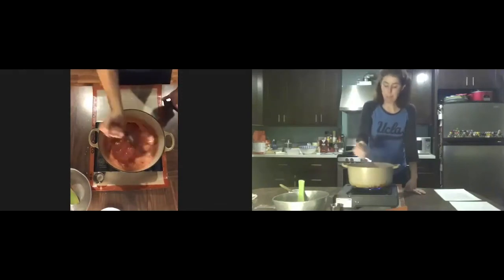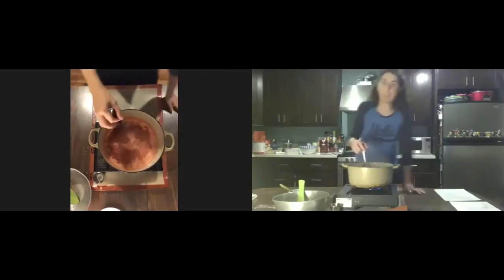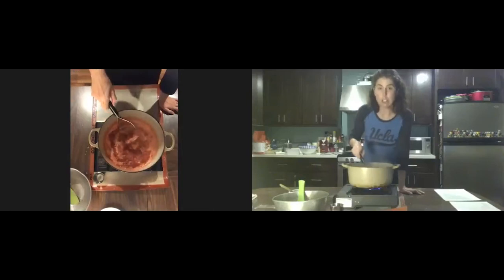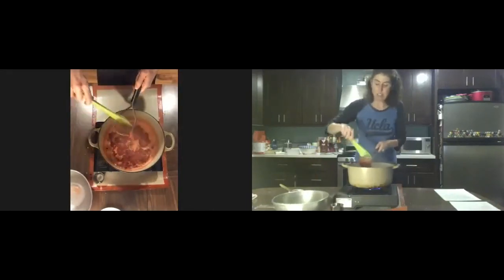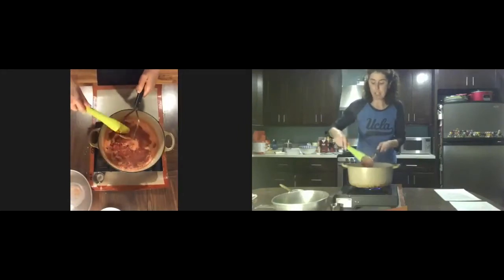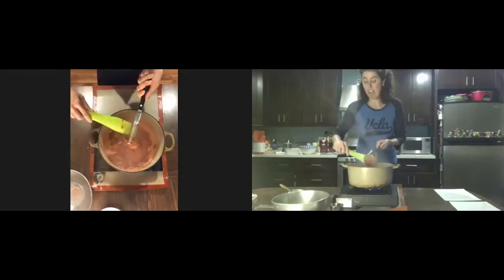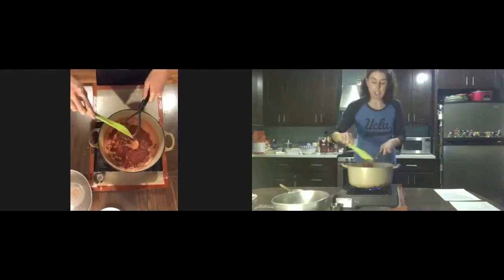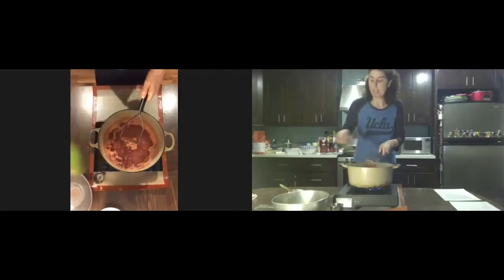So you can see it's a bit thicker now. We've been going for 6 minutes so far, and it's quite a bit thicker. I have no large pieces of strawberry left. There's still some texture, so if you want a texture that is not as fine, you just mash a little less, or if you want a really fine texture, just mash more, or you puree the strawberries ahead of time if you want.